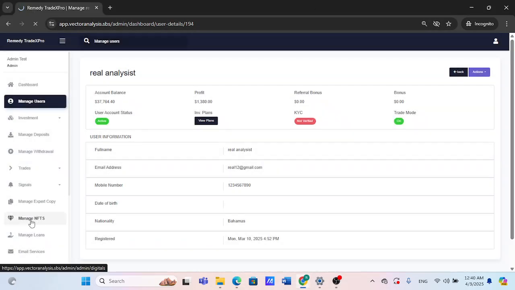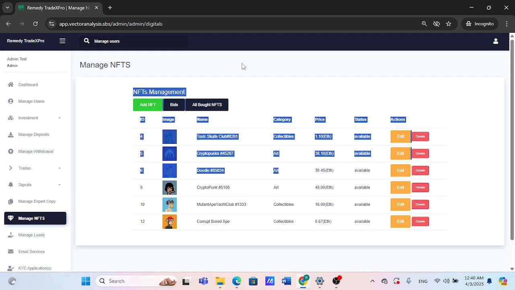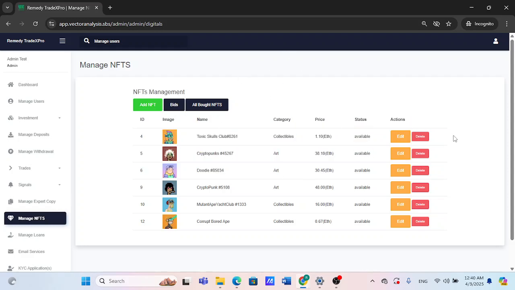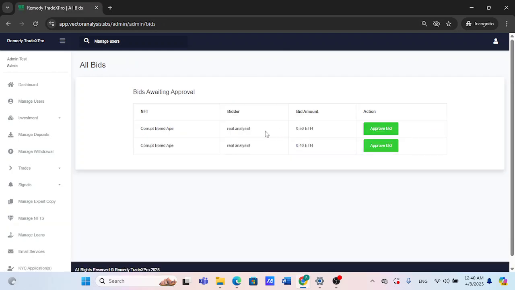Once you go to admin, manage NFTs, you will see these are NFTs. This is where you can edit and add NFTs, but here we are going to look at bids. There's a bidder and he is bidding for 0.5. So it's left for me now to approve.